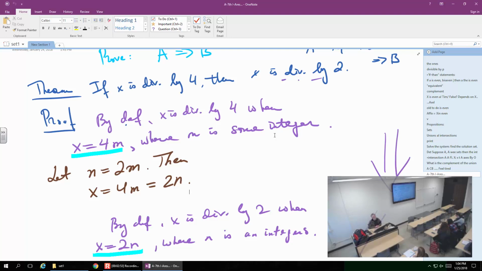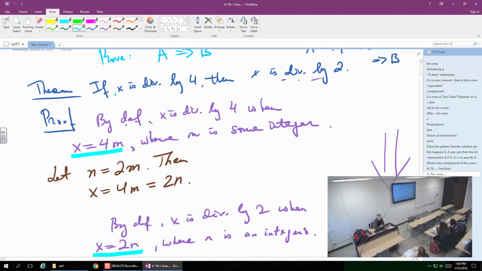Even though it's possible also that logic sometimes allows us to shake the tree and see other ways. If you're looking for a proof and you don't see it, then maybe some things can be done logically in order to suggest a way to pursue the problem. So anyway, that's the theorem, a very simple theorem. If x is divisible by 4, then x is divisible by 2. It's an if-then statement, an implication, and the statement itself suggests the way we want to prove it: we go from statement A to statement B, in one direction.